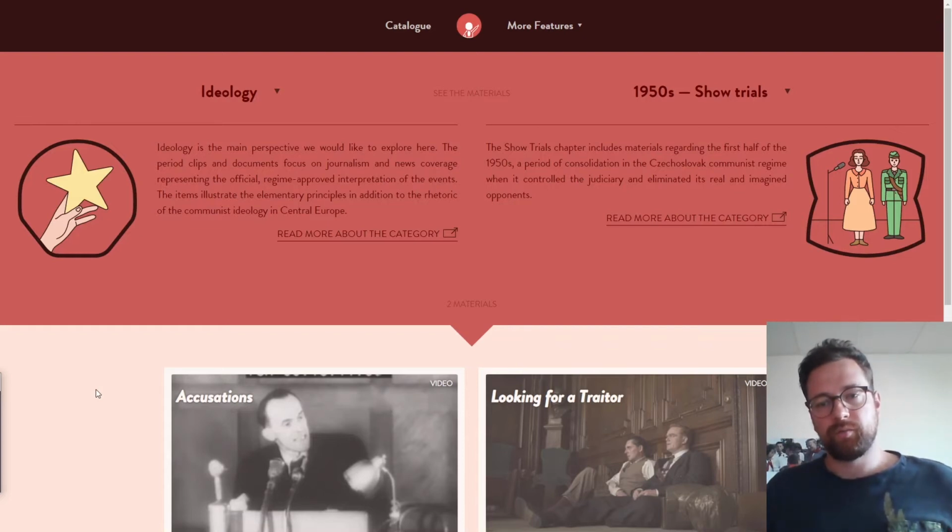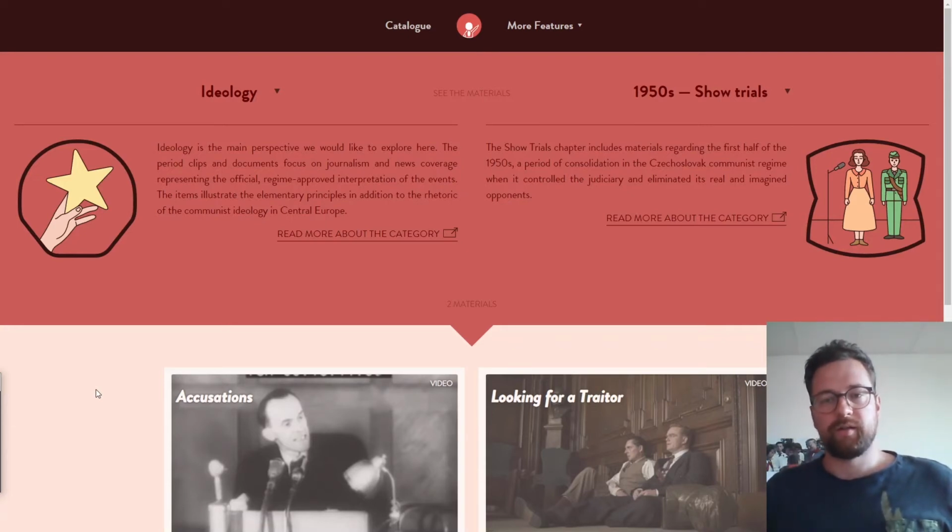But we are not pushing the user to read long articles or papers about didactical principles. We are rather offering some experience with the catalog, with using the different filters, different perspectives on our resources.